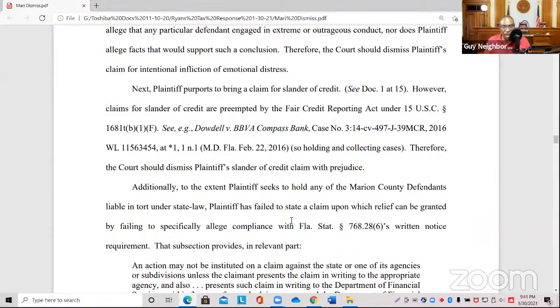So he's saying that you failed to state a claim for relief by failing to specifically allege compliance with a Florida statute. Well, here's the deal with Florida statutes. Florida statutes do not contain the necessary elements to be considered a valid law. The Florida foreclosing statute is not a valid law because it does not have an enacting clause, it does not have a title, and it does not have a body.